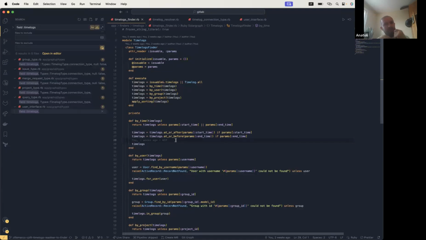But the finder is just for filtering the database records, right? So it's like a replacement of ActiveRecord. It's not really a replacement. It's something built on top of that. Because with the finder you could perform all the additional checks like permissions that you wouldn't do maybe on the ActiveRecord and do on a higher level.